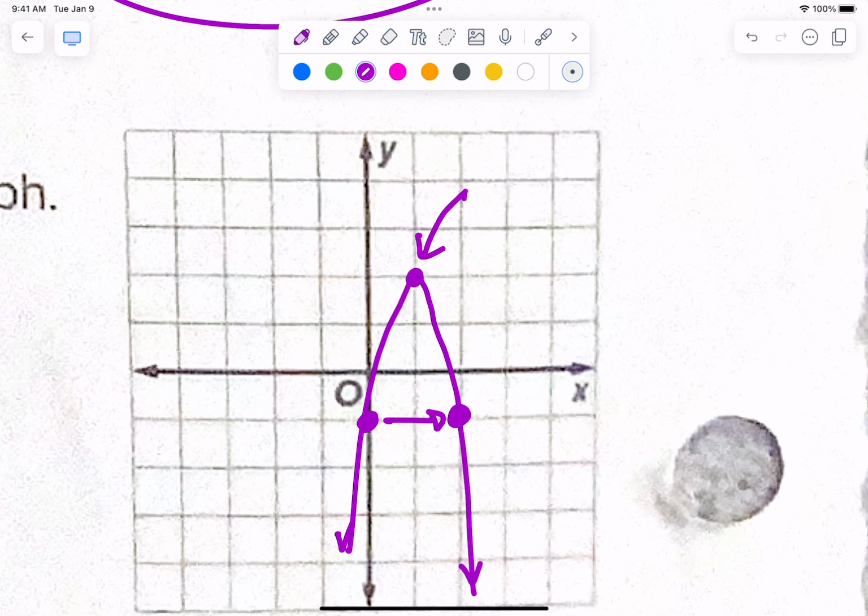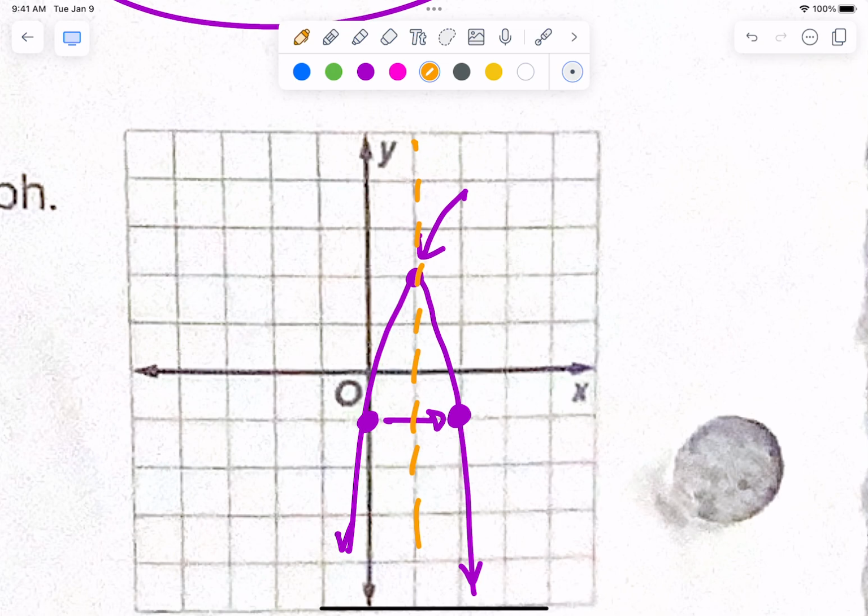Do you see why I can see that? He has an axis of symmetry that goes through the center there. So if this is the vertex, he has to be the highest point to the lowest point. So he can't go like this, because then this would not be the vertex. So he has to be the highest point because he's got to go down from there. And if he has an axis of symmetry here, this is 1 unit away from the axis of symmetry, so I can go 1 unit on the other side and put another dot. Got it? You see how that works? Okay, so he's got to be a frowny face.